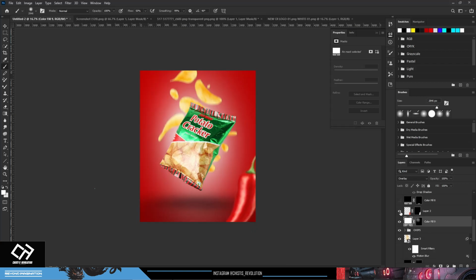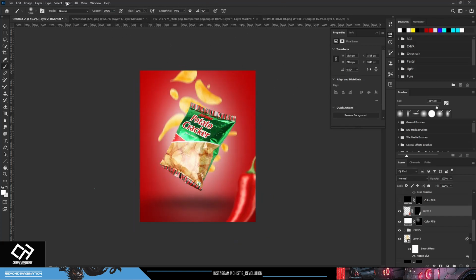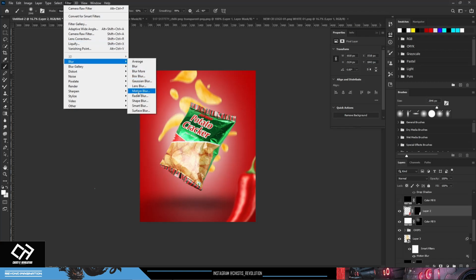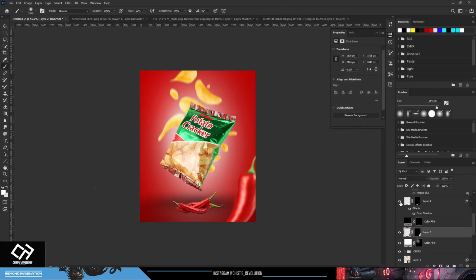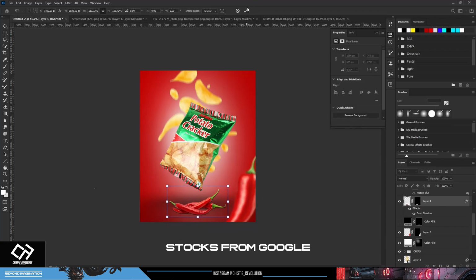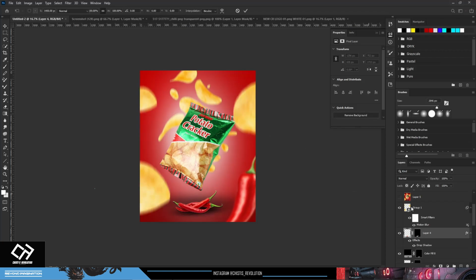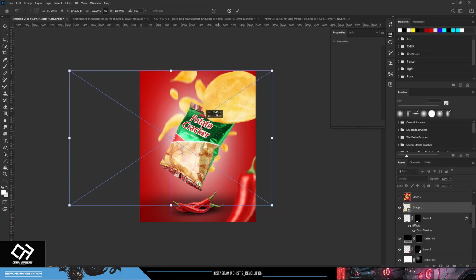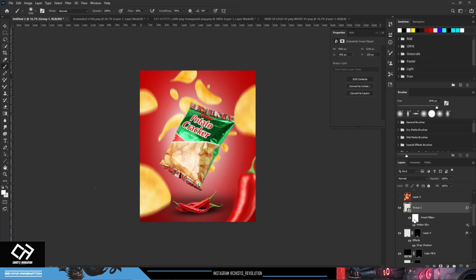After that, I added some chili. I added some chili and give it blur also. Give it motion blur, or you can use Gaussian blur. It's all up to you. I added some more chilies. After that, I added some more chips and give it the same blur effect. Yeah, that's it.